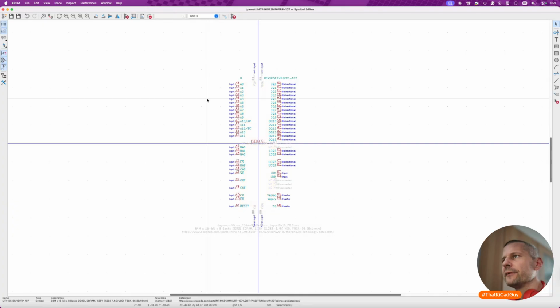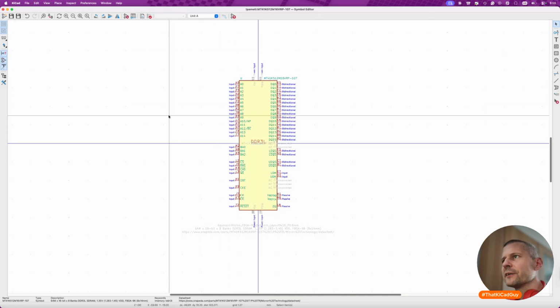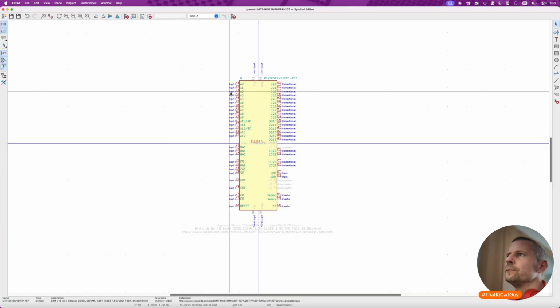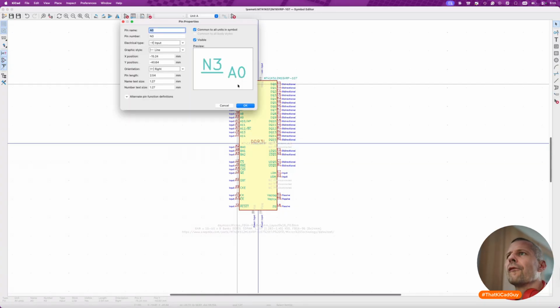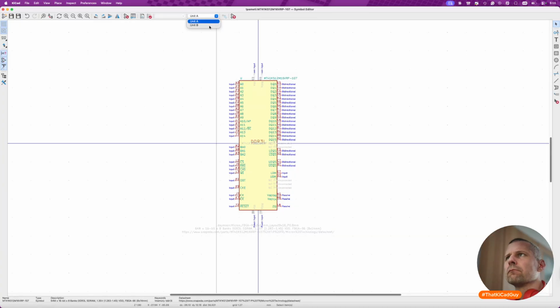Here is the unit B. When I delete the ports from the unit B, I delete them from the unit A as well. So how can I keep only some ports in the unit A? I don't know. That's a puzzle.